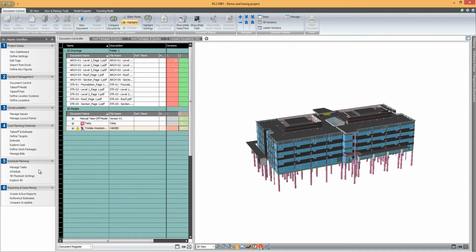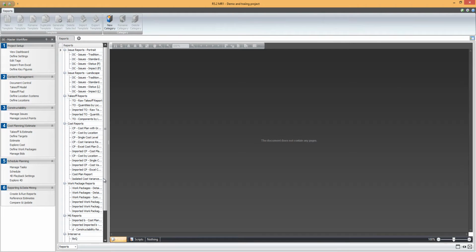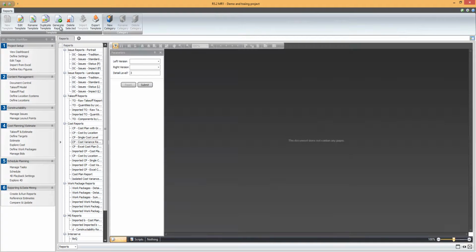So now, very quickly, to identify the change between that model and the original model, we can run a cost variance report. And this is the same report we ran last week, where we just look at identifying the differences between 2 different snapshots. So we want to take that before change snapshot we took earlier, the current version, and we're going to go down to detail level 7 in our cost plan.